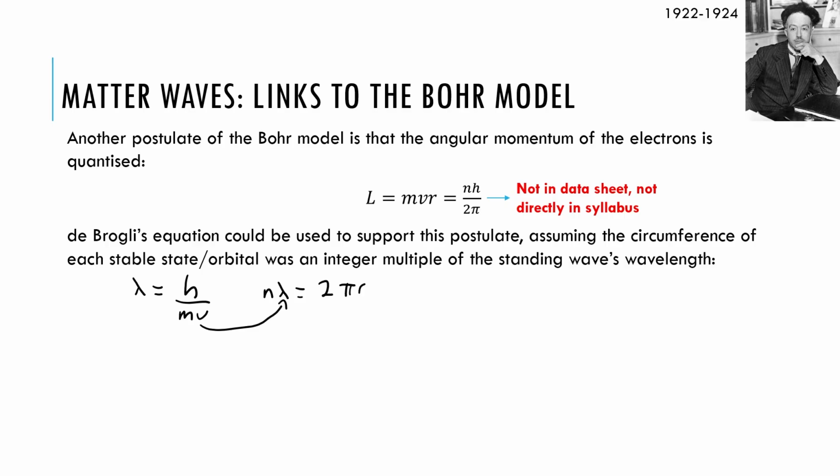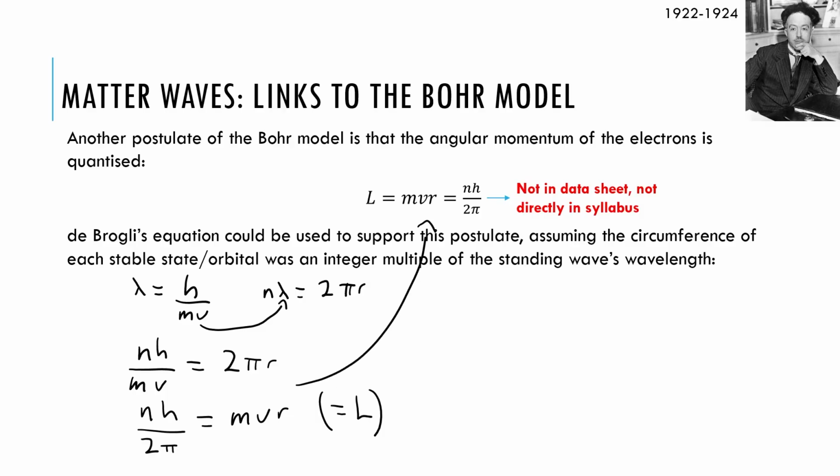From here, we can substitute our de Broglie equation into our second equation, and what we'll find is that once we rearrange this formula, we will have a statement that supports Bohr's postulate about the quantization of angular momentum for these electrons. Again, these mathematical relationships continue to support the idea of de Broglie's equation and its validity. This really made scientists of the day start to seriously reconsider their understanding of matter. The mathematics held true, but was dependent on de Broglie's assumption that matter had this wave-particle duality. And it was this element which was yet to be proven. If it could, then de Broglie was on to something truly new and spectacular.